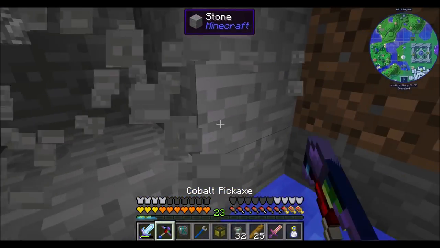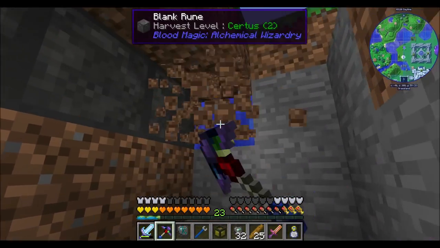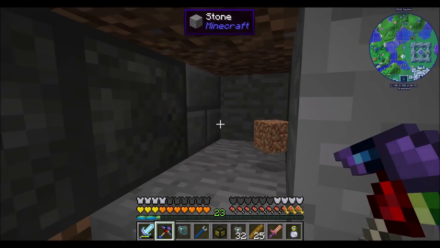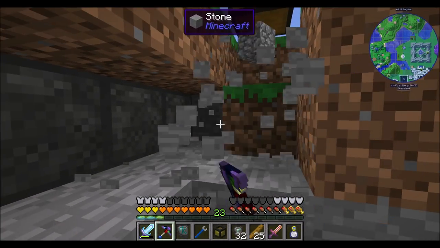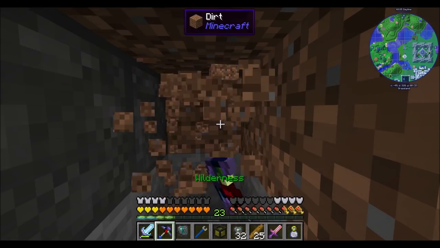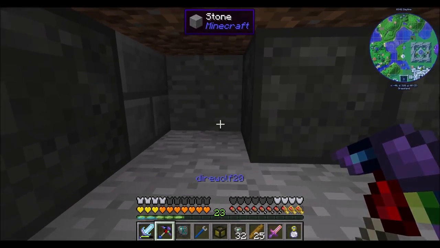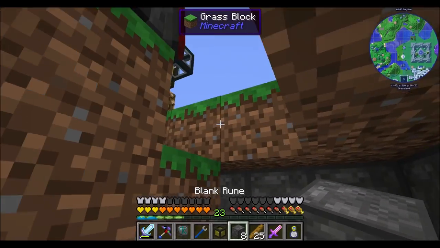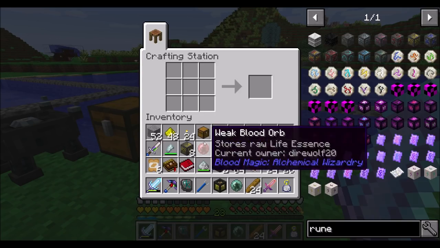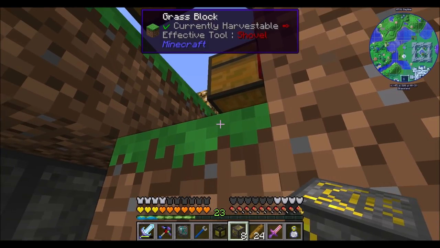Sweet. Hey, there's what I'm looking for. I just want access to you if I may. Thanks, buddy. Now, did I accidentally break a rune? I might have. I think I did. There we go. Cool. All right. So, I've now got 6 runes of self-sacrifice, which should be very helpful.